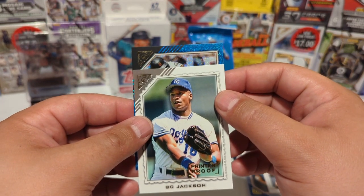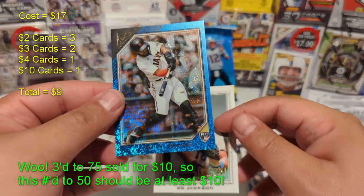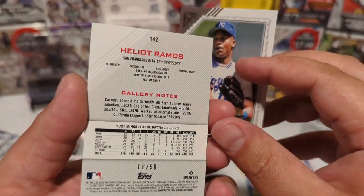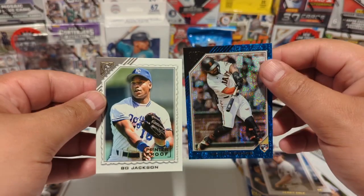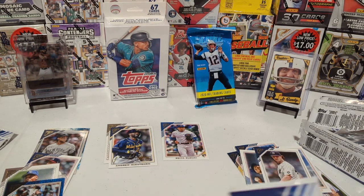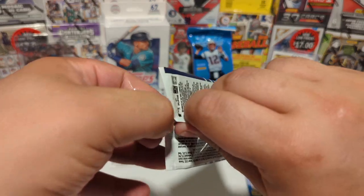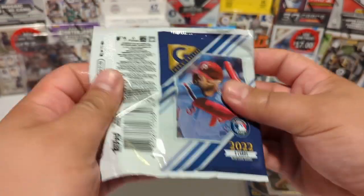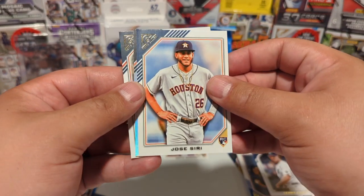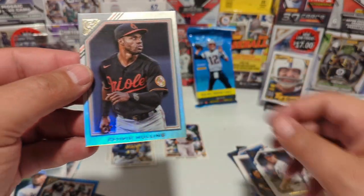Is this Barry Bonds? No, that's a right-handed batter. Who do we got here — Heliot Ramos! Is it numbered on the back? It is! Numbered to 50! Holy hell — not too shabby. I'm gonna have to drive to all the Walmarts and pick this up. The hits just keep coming. I gotta sleeve these up — a numbered card to 50. Usually the low-number cards I get are around 100 or higher, so the 50 is pretty damn good. Marcus Semien, Jose Siri, another refractor, Cedric Mullins, and that was Yadier Molina.